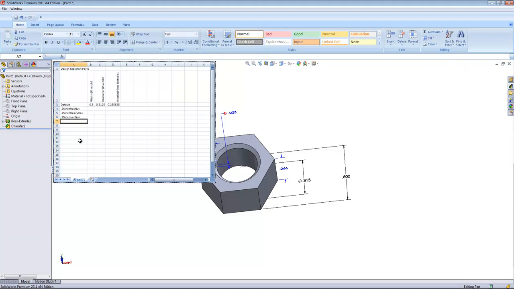Now when putting in a value for the configuration, you might be tempted to put in 1/4 of an inch. And while this looks fine within the design table itself, this actually isn't a valid name within SOLIDWORKS. So you'll want to actually use either the 0.25 or come up with a different way of representing it yourself. But once again, that fractional form won't work. So I'll go ahead and add in values here. The diameters of these three are all 1/4 of an inch. The width of the first one here is 7/16.